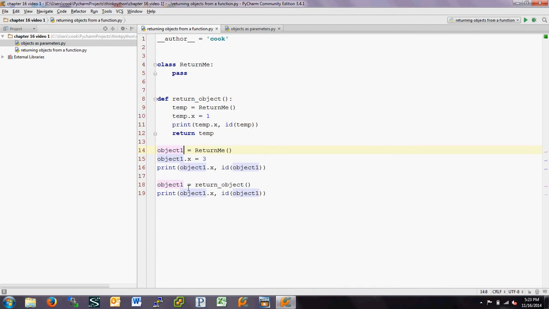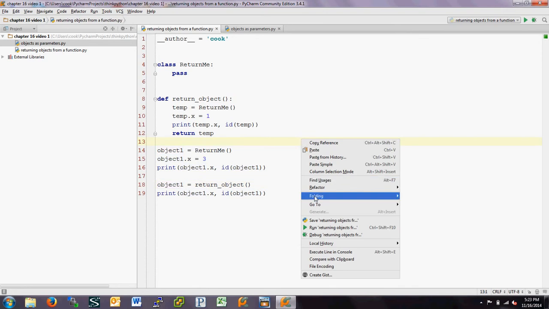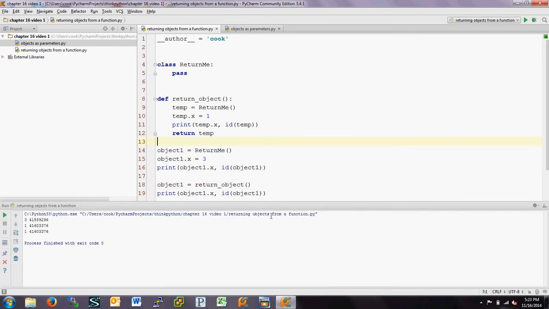Now here's where it gets interesting. We're going to then assign object1 equal to return_object, and we're going to print object1.x and the ID for object1 again. And so we see what happens when we instantiate object1 initially.